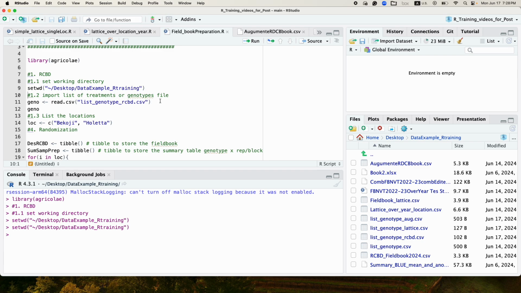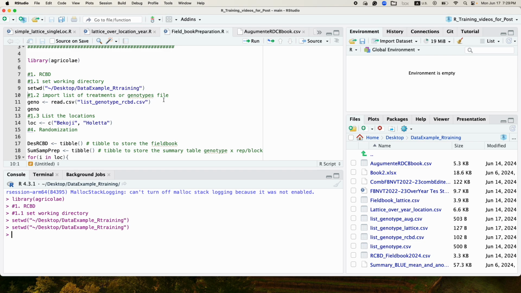Now that the working directory is set, the next step is to read the genotype file, or the list of genotypes. Especially as a breeder, since we are using a large number of genotypes, it is not a good idea to list the genotypes here. Instead, we prepare the genotype list in an Excel file and import it into our environment, reading it using read.csv or read_excel, depending on the file format.